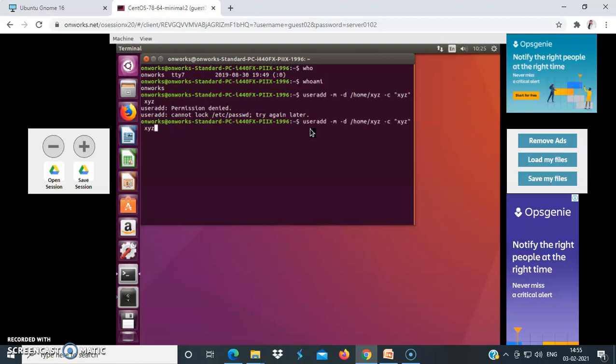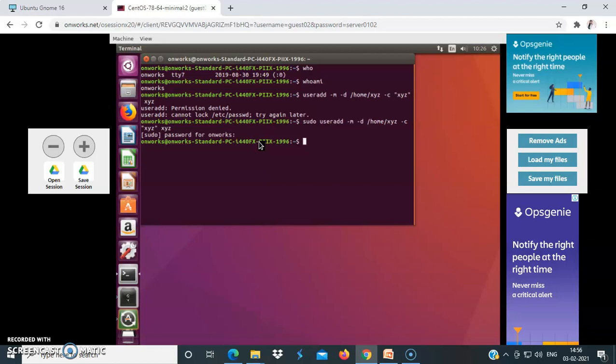What we will do is just add sudo before that command. So here I will write sudo useradd -m -d /home/xyz -c xyz xyz and then enter. Now it will ask for the password, so the password for this is 123456. Enter. Okay, so this particular user, xyz, is added on this system.